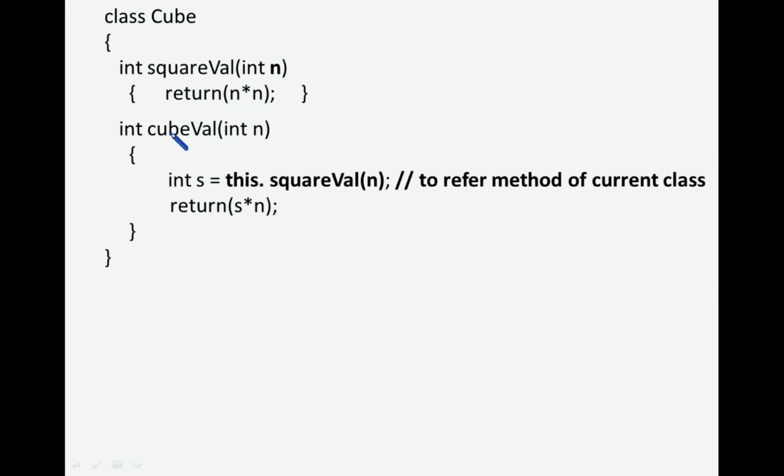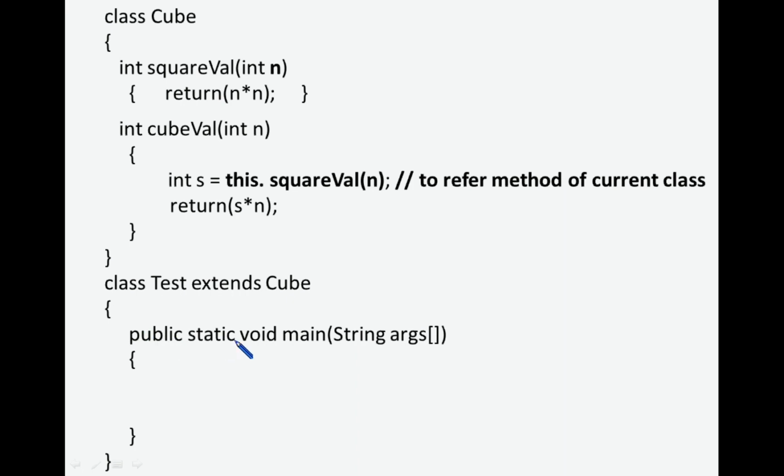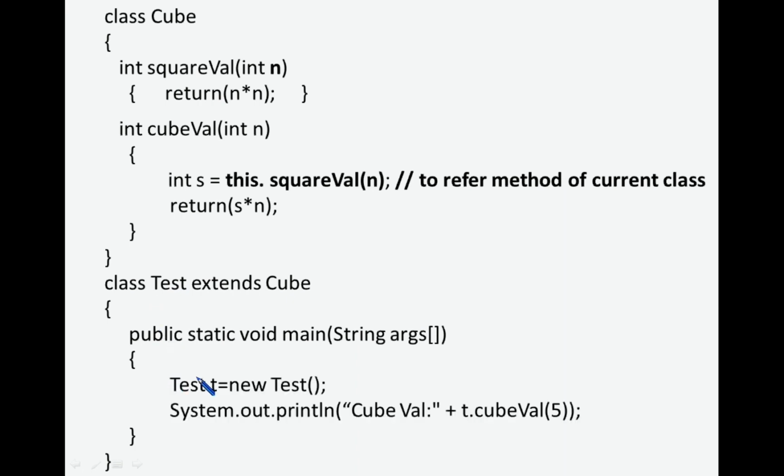Now inside this cubeValue function, we are going to invoke the squareValue function. For this, we are using the keyword this. So this refers to what? A method of the current class. Inside one member method, another member method can be invoked by using this keyword. Then as usual, within this subclass Test, we are going to define our main method. Then within the main method, create an object for which class? Yes, for this Test. Test is the class name, t is the object name, equal to new followed by a default constructor.